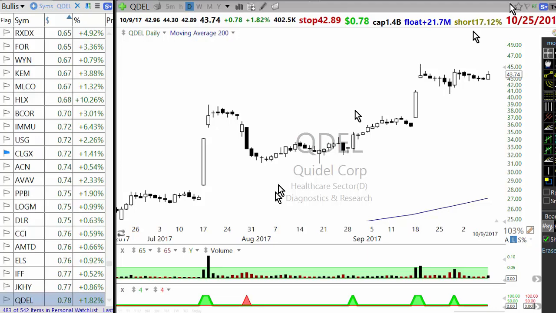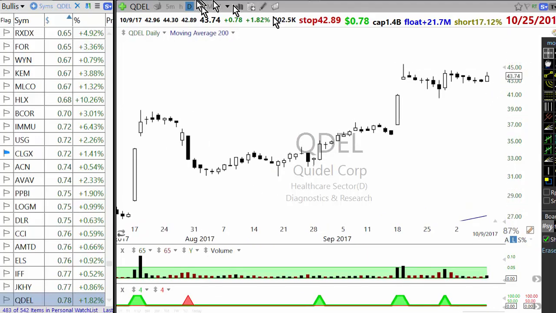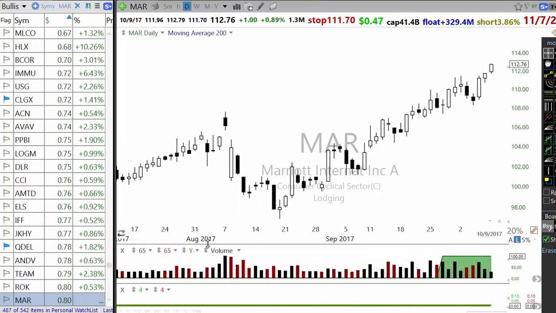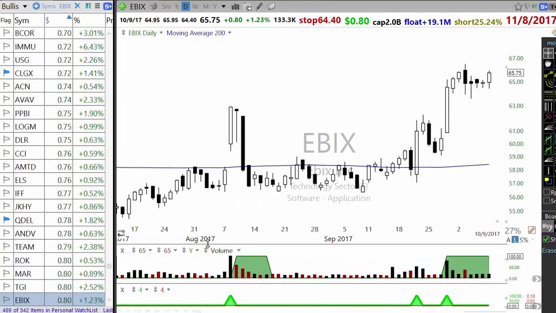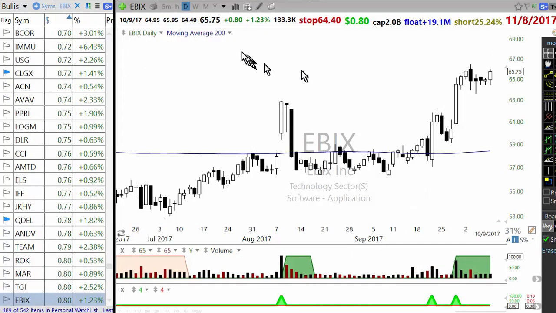Twiddle again, this is up only 0.78. Stock didn't close near the high. That's really the negative on that one. But see, EBIX, now the stock is up only 80 cents. Okay, this is a nice little setup for a swing. It might work. So that's the kind of setup which you will find.